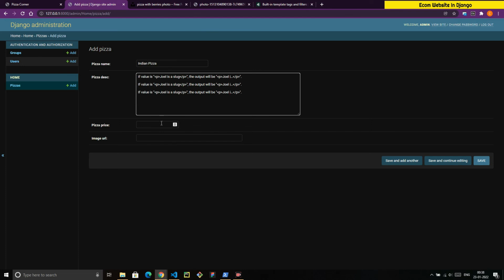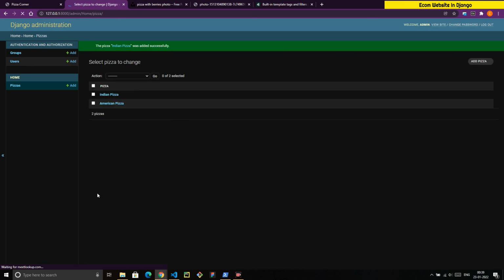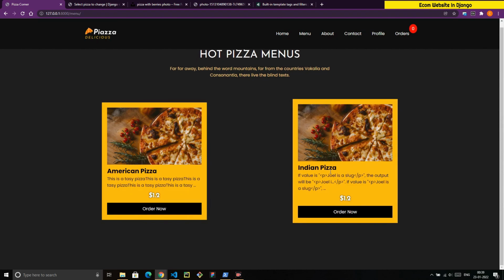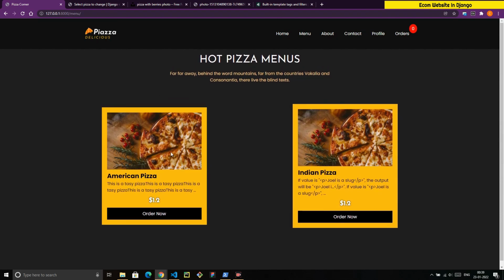The pizza price will be, let's say, 5.6. The image URL, I'm using the same URL. If you want, you can change the URL. Save this, go to this point, refresh it, and you are going to see 2 cards. In this way you can add up the cards.